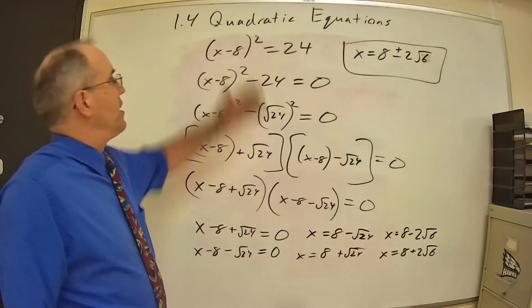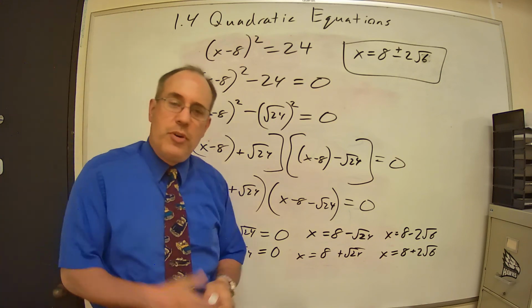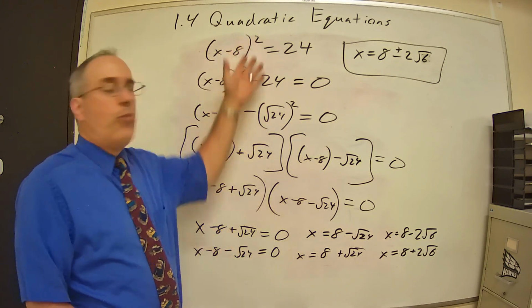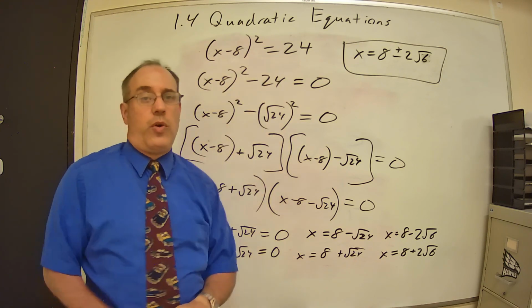So it may take a little bit of work. We may have to play with things a little bit, but try a method, try another method. If it doesn't work, try another method and see what you get out of it. Okay? So that's going to be the first part of working with quadratic equations.